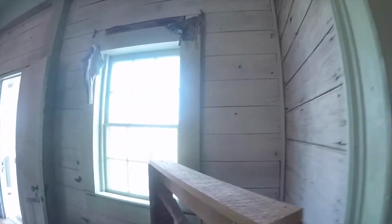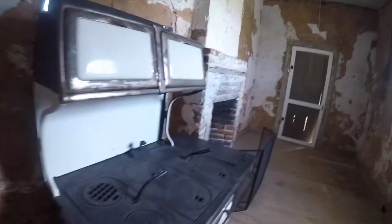Plaster mud. Just a room. A bureau of some sort. There's probably a bedroom that looks like a closet. Toilet. I didn't think they had them back in the 1800s, but who knows? This is a kitchen. At least they make you think it is, because they've put in a stove. But the plaster, it's just made of, I don't know, like clay. And that's an exit. This probably is where somebody lived in this portion of it.